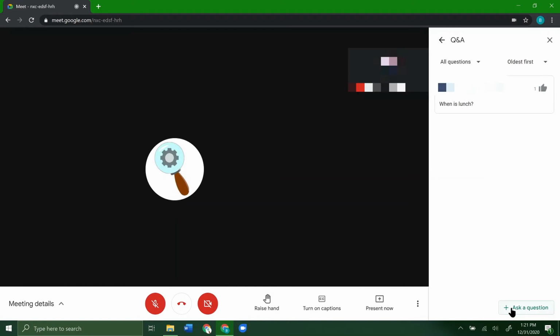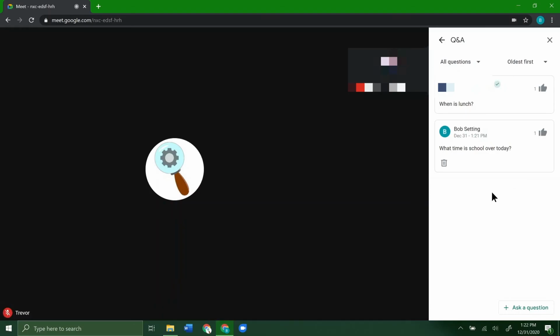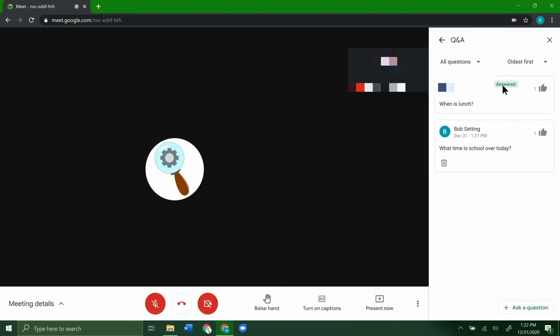As you can see down here, a student can also ask a question. So they can ask a question, and other students will be able to go and upvote it if they want to, and the student can delete it. The student can't mark it as answered or hide it. Those are only the teacher controls, but you can see they can ask a question here. So now we're going to jump back and see what this question looks like from the teacher perspective. Also here on the student side, we can see that one of these questions has been marked answered.